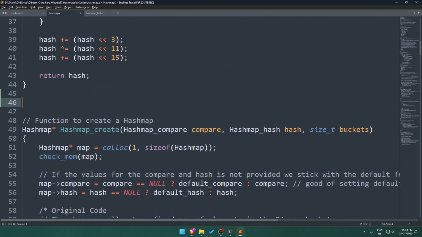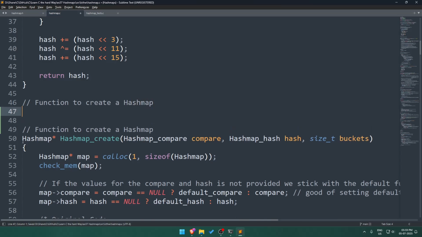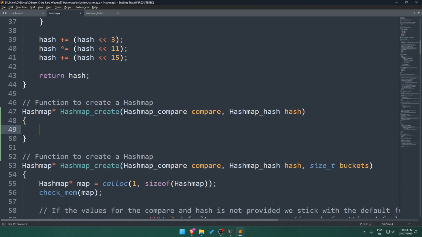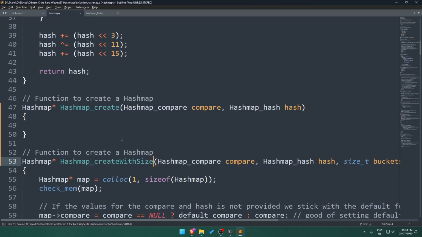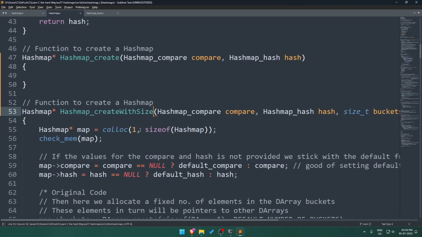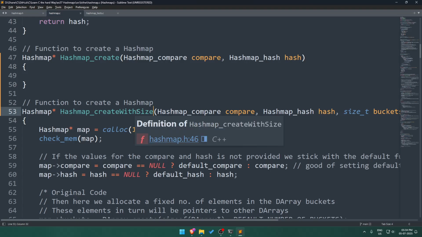Alright, so I want a function to create a hash map. We'll take this, and this is create with size.